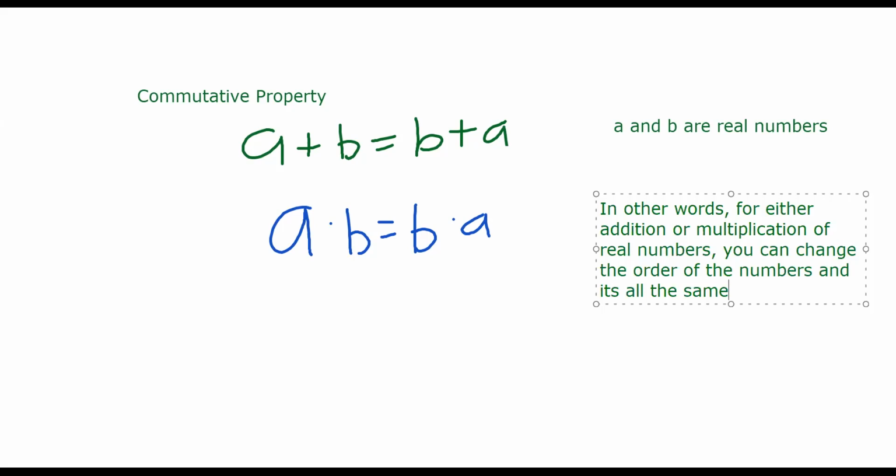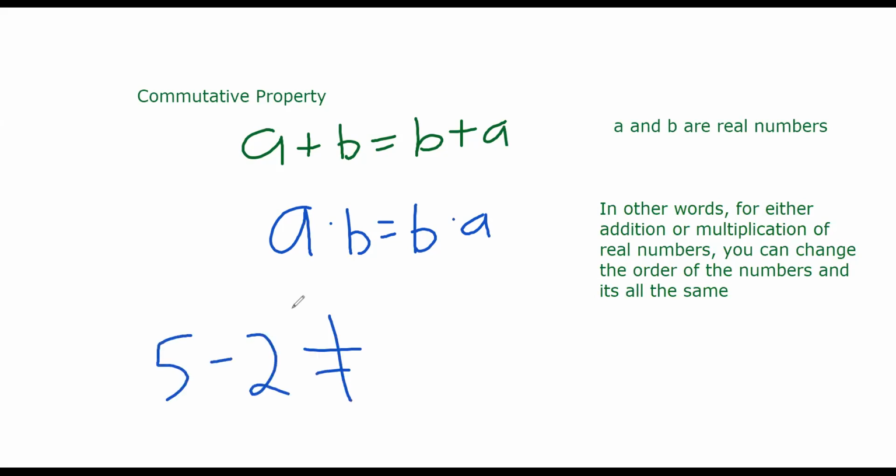Would you say there's a commutative property for subtraction? Not quite. So for instance, for subtraction, I mean 5 minus 2 is not the same as 2 minus 5. That's not going to be the case because 5 minus 2 is positive 3, 2 minus 5 is negative 3. So there's no commutative property for subtraction per se. However, if you rewrite subtraction as just addition and then slap a negative sign on what was being subtracted or switch its sign, then you can flip them around the addition sign you just created. But we don't have to get too cute with that. So there's no commutative property for subtraction.